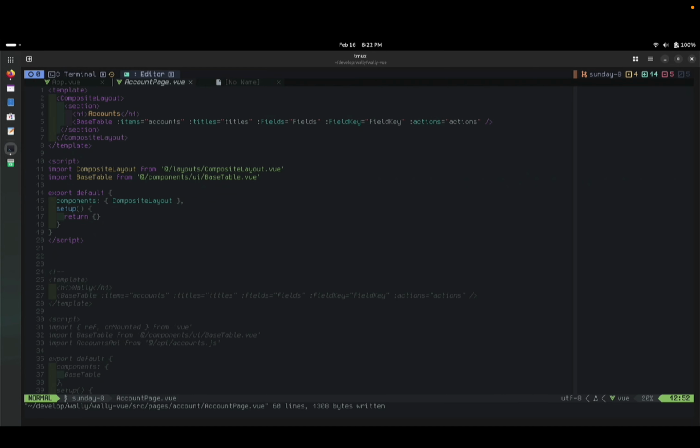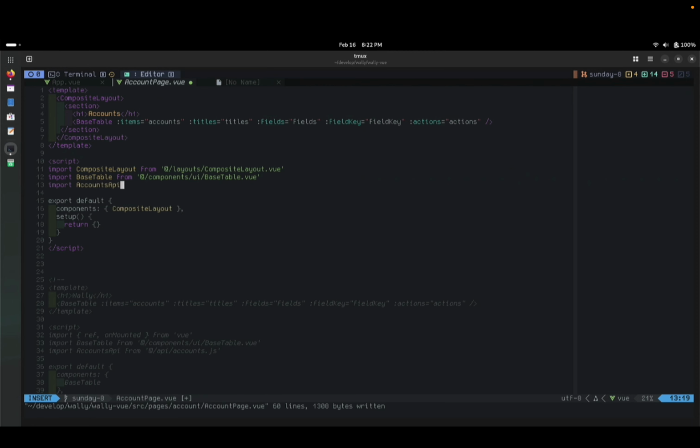Maybe in the next session we change the way that we are using the accounts API from API accounts JS, and components.